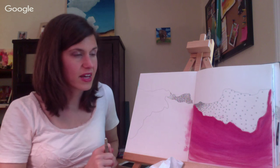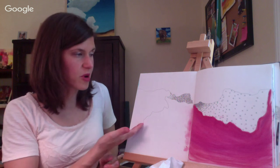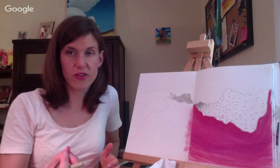And it reminds me too that sometimes we need a little bit of structure to help us know a starting point and where to get started. And maybe this is part of what you're getting at, this is part of my idea here, is to give people a starting point. It doesn't mean that this is what you need to do, but if you're looking for an idea, here's one. And you're right, it feels so incredibly good when you do something. And so finding ways to, I like to say, tempt yourself into doing art is so, so important.